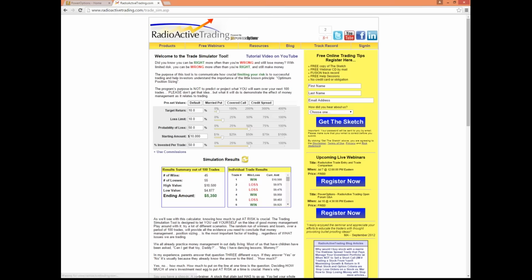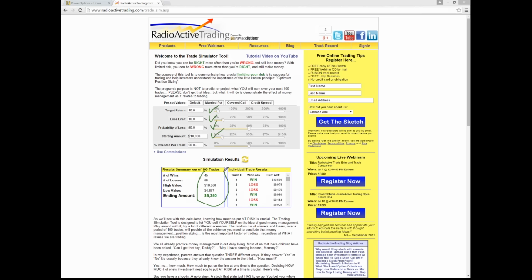The Trade Simulator tool is going to allow us to put in sort of a track record of what we could expect for our positions, or our trading strategy, I should say. Meaning that let's say you and I were just going to buy stock, and we're going to set in a target price for our stock position that we're going to liquidate for a profit if we hit 10%, and we're going to close the position if we see a 10% drop, or maybe we'll set a 10% stop order. Now we're going to flip a coin 100 times, and we're going to assume that heads we win, tails we lose, and if we have a 50% win-loss ratio, and we started out with $10,000, of course, we're going to take 50% per trade.